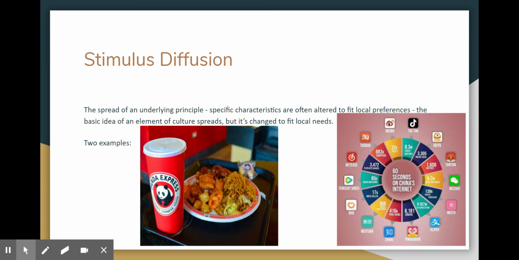And the reason is because they probably couldn't get American tech companies to fit in with what the Chinese government, specifically kind of the level of censorship the Chinese government wants them to do within the app. So essentially they just make kind of new versions of them. To fit, I don't want to say the local needs, because it's more of a government mandate. But I would consider that to be stimulus diffusion, where you have the underlying idea of something spreading, but you have specific changes that are made to fit within the boundaries of what is either wanted, or in this case, what is mandated. So I would call that stimulus diffusion.